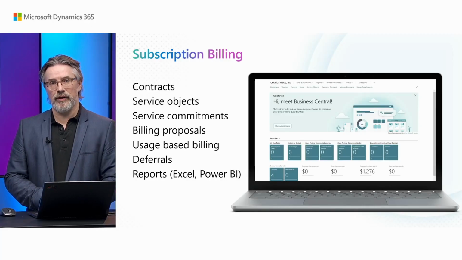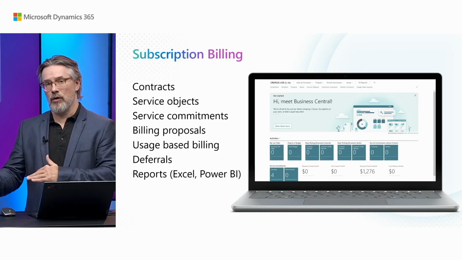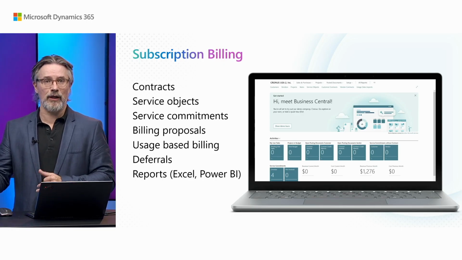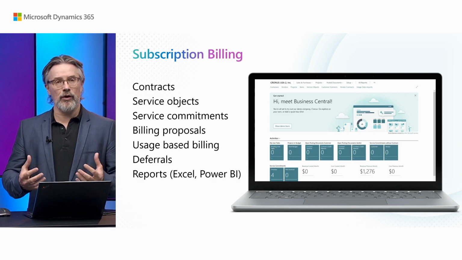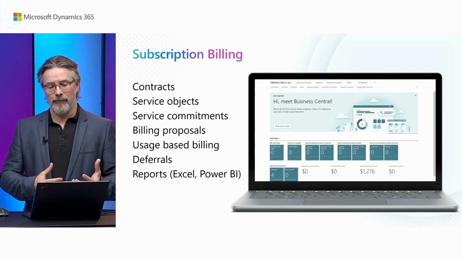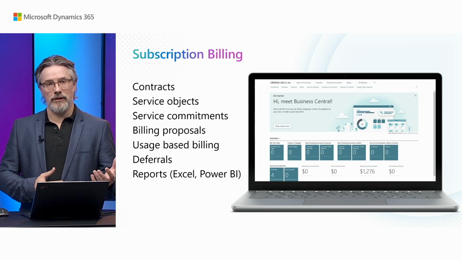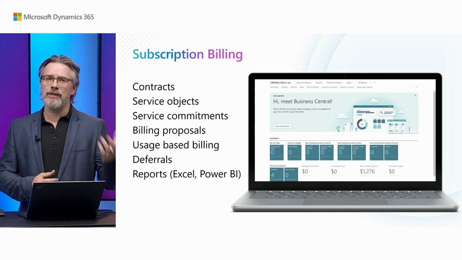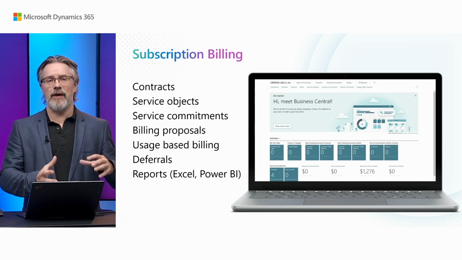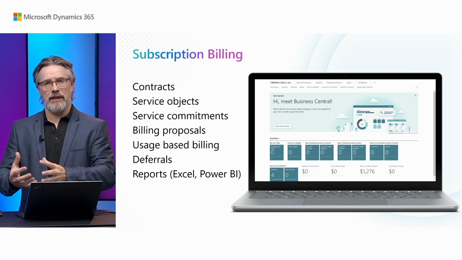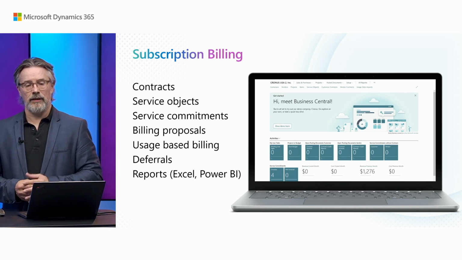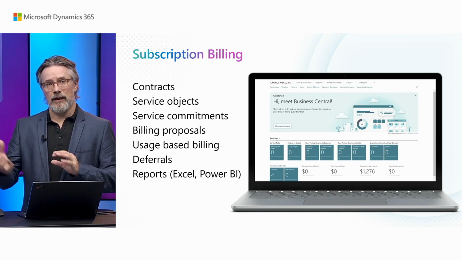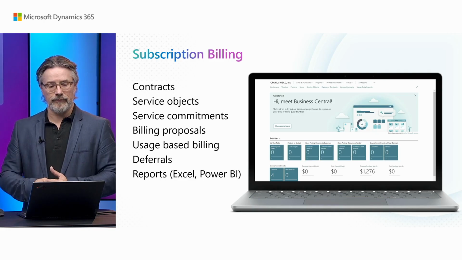So a brief demonstration of some of the capabilities. There's a lot more, and there's a lot more flexibility. There's a lot more variants and variations that can be supported. It's a new module. There are some new terminology. But it supports recurring billing for services. You can start from an order, and so you have a sales order process, or you can start directly with contracts if that's your business. You can also use usage data and import it and then do recurring billing on that.